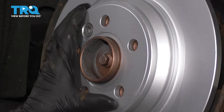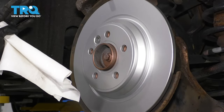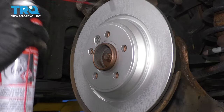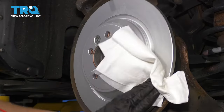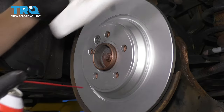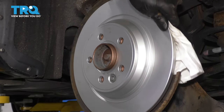At this point, wipe off any oils that are on the rotor. Ours have a different coating — not oil-based — but I'll still clean them off; it's always a good idea. Clean the front braking surface, and then saturate your rag and spin the rotor to clean the rear.